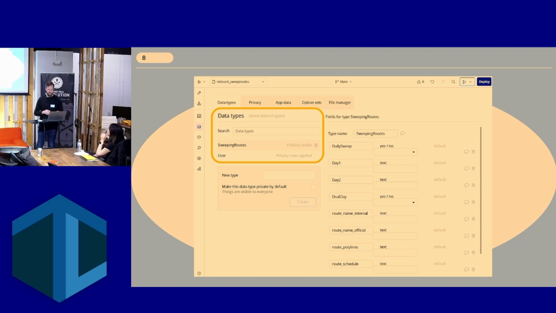And then I also had polylines, because when I got the data from the city, it was just a bunch of GPS coordinates that needed to be translated to be able to use in Google Maps. And then the route schedule. So yeah, if you're familiar with databases, which I'm not, this might come very familiar to you, but once I started to upload data and figure out a little bit more about how it worked with the rest of my app, the more it made sense to me.